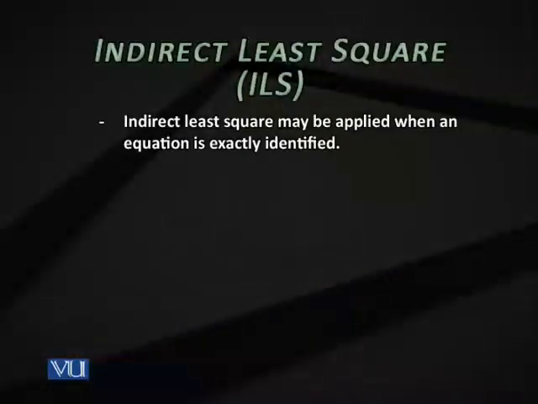When we apply the procedure of indirect least square, the equations should be exactly identified. Remember that if the status of identification is different, we wouldn't be applying indirect least square. For example, if the equations are over-identified, you may have more than one way to express the structural parameters in terms of the reduced form coefficients. You can usually express them in two, three or four different ways, so you don't know which value of the structural parameter should be taken. So ILS wouldn't be a good technique to apply.